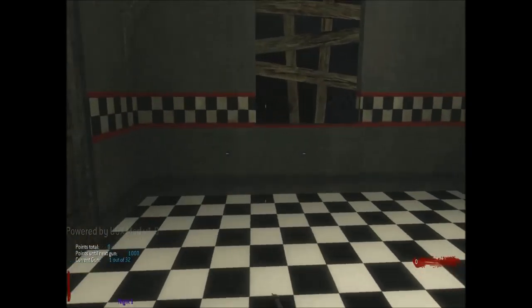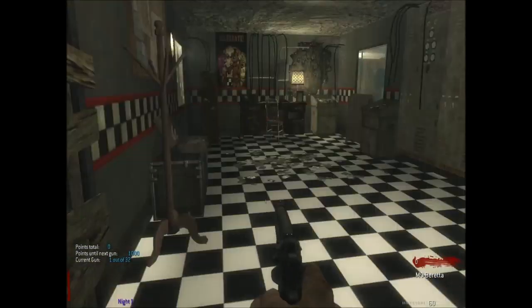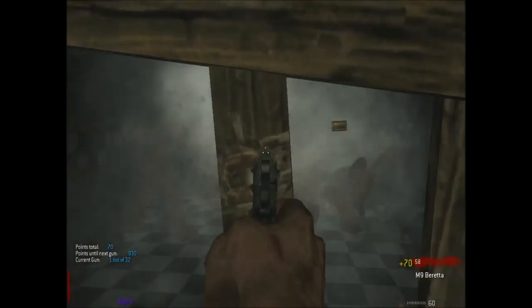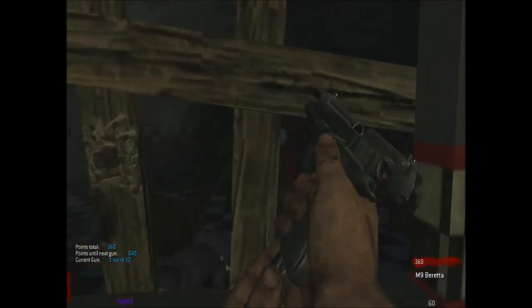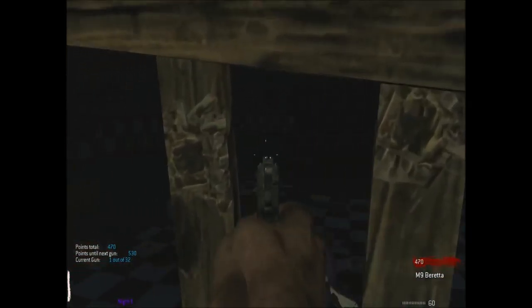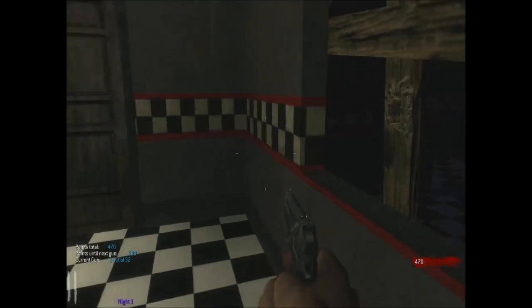It is on World at War Zombies, and it is called First Room Challenge Gun Game Style. Pretty much what it is, you see if you can finish up the gun game without going out of this room. That's all it really is. I've learned it's actually a pretty easy challenge, but at the same time, there's a lot of guns where it actually gets pretty hard.